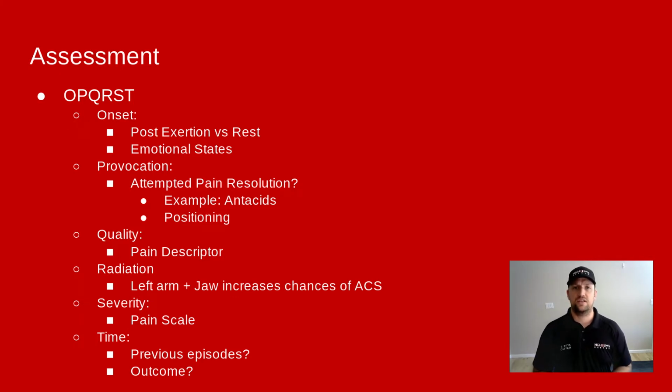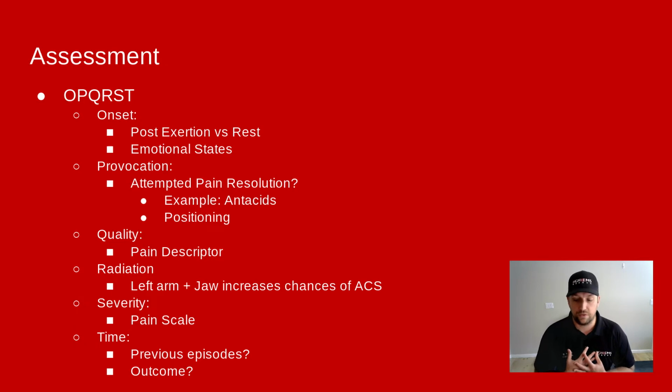Provocation. I think this is often overlooked during an assessment, but it's actually really important. Patients, especially men, will attempt to solve their chest pain issue by taking antacids like Tums, or maybe even pain medications like Tylenol or ibuprofen, maybe even for days before. That's important to pass along to the ER, or in your assessment, because if someone has old Vicodin or Percocet and they've taken that for the pain, that would probably change the dose that you're going to give for fentanyl.